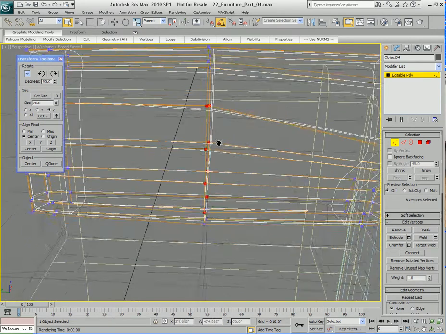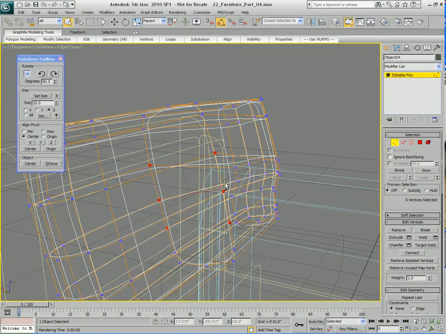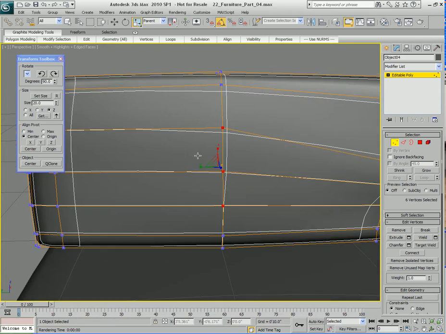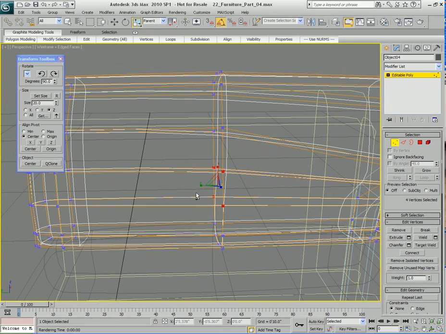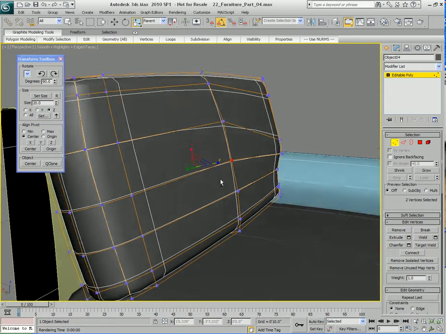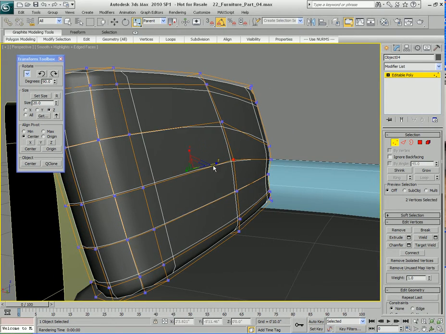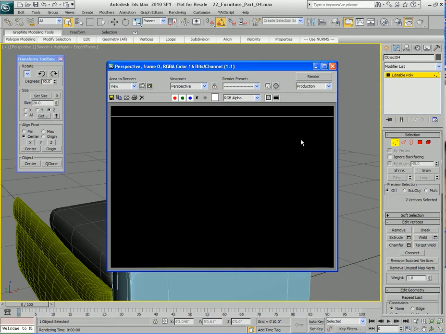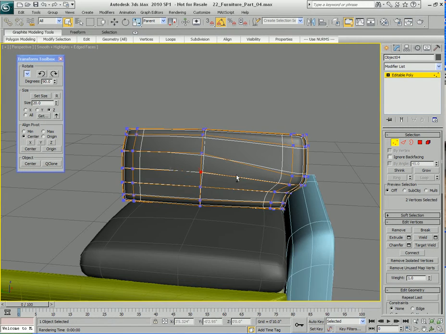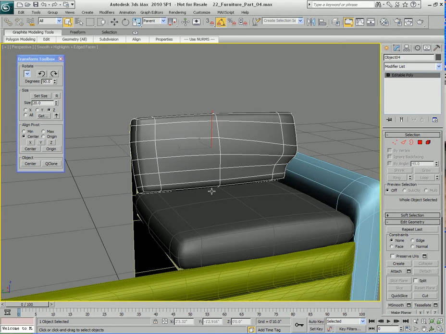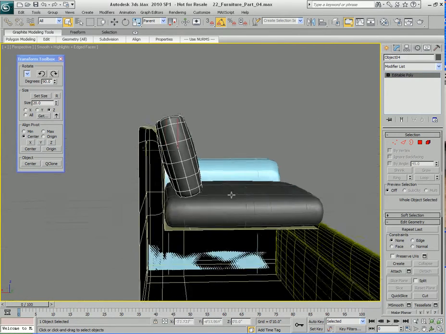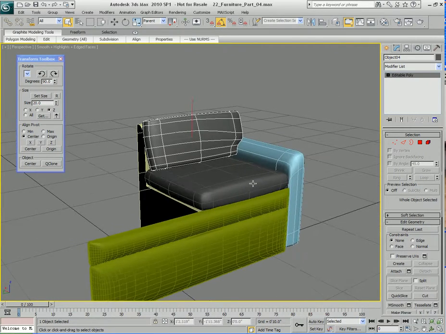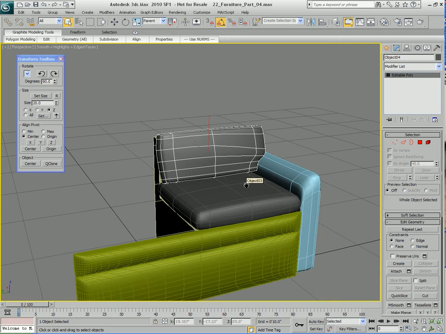And I'm going to deselect those vertices there. Then I'm going to puff it out just a little bit more. Deselect those vertices there, so I just have the ones in the middle selected. And I'll puff that out just a little bit more. There we go. Alright, it's a pretty subtle effect. Can't notice it now, but if we put in some good lighting, we'll be able to notice it immediately. So I'll go with something like this and say that I'm happy. So there's the cushion for the backrest.